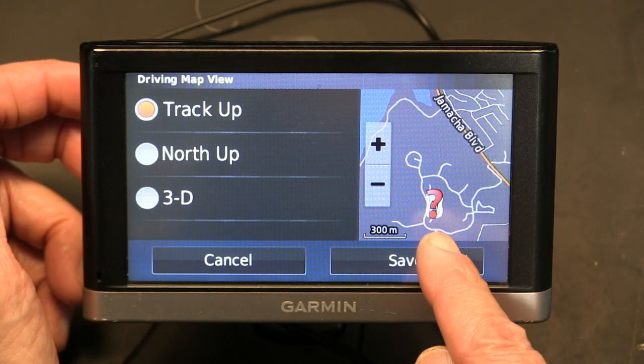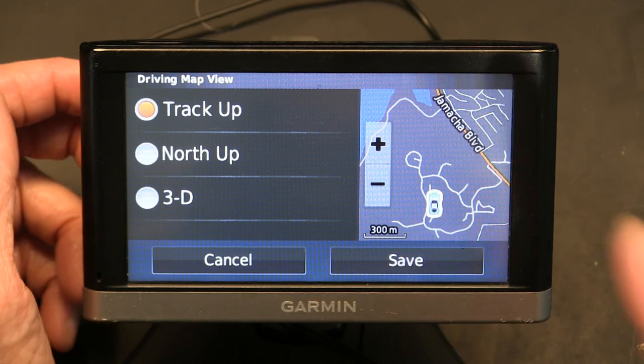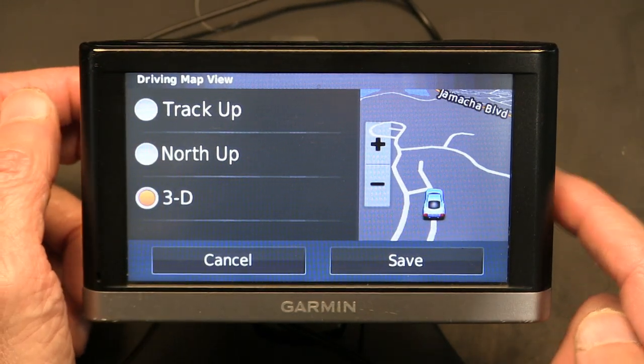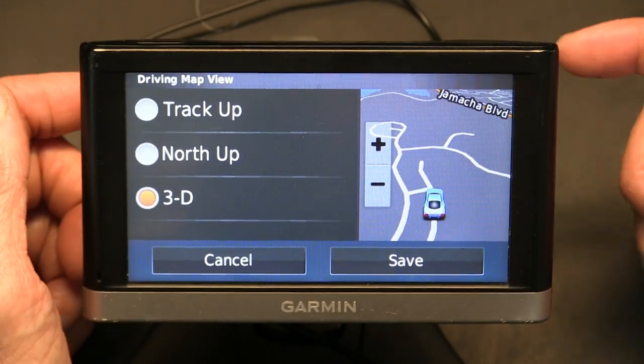The car is viewed from the top. You don't see the rear lights anymore. It's viewed from the top. See the difference? I like the 3D map much better.